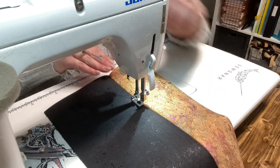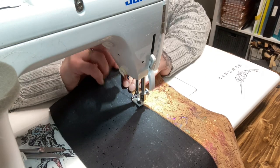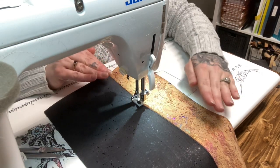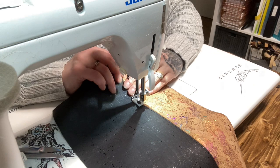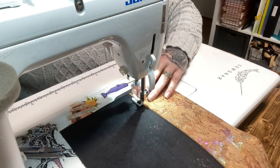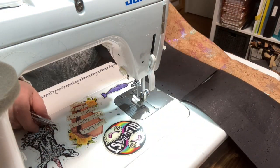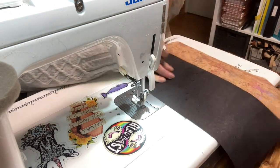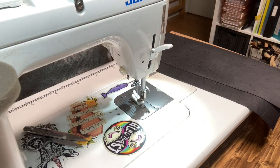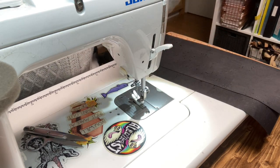You want to be careful not to be pulling on the cork during this process, especially when you are opening your seams, keep pushing them open. You want to make sure that you're not pulling in any direction because you can warp the cork and it'll just change the look of it once it's done. You want these panels to lay nice and flat. You don't want them to be wonky after you top stitch them. I'm just going to trim this and then I just have to switch out my upper thread because you're not going to see the lower.